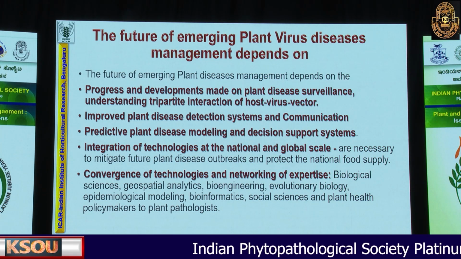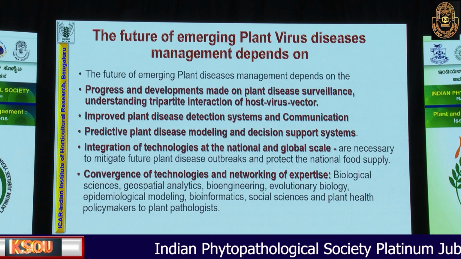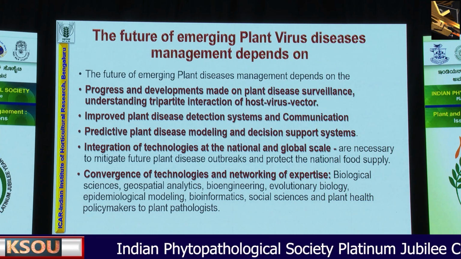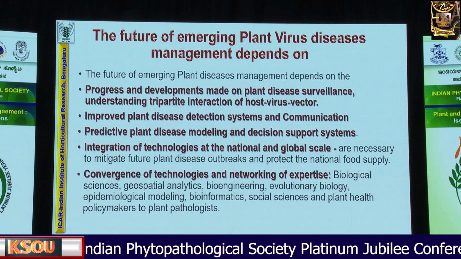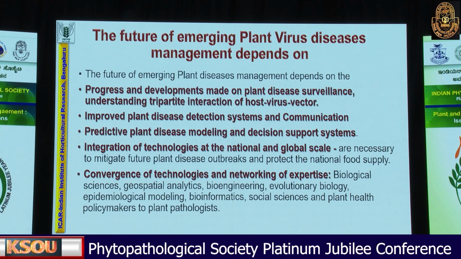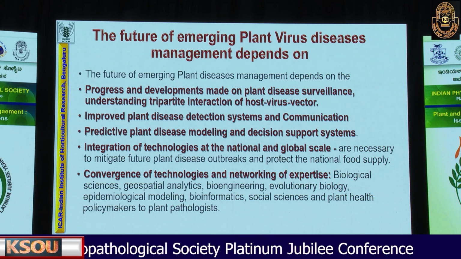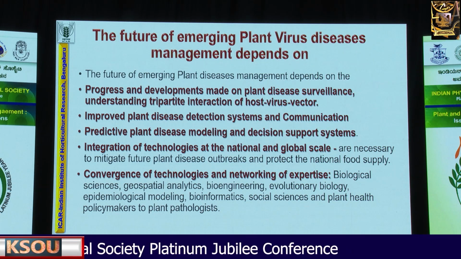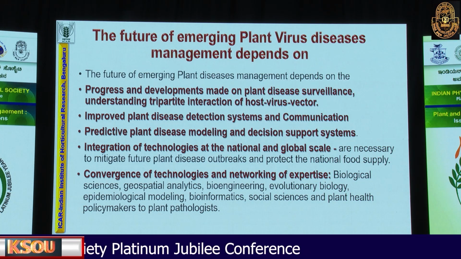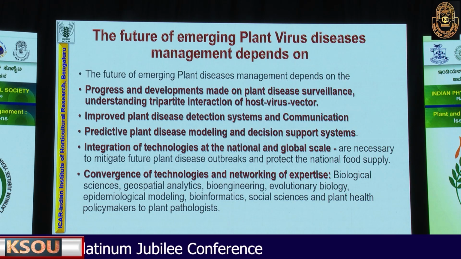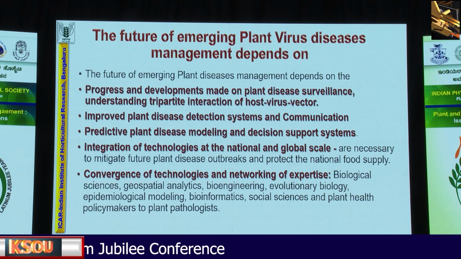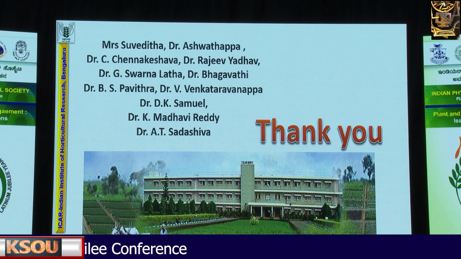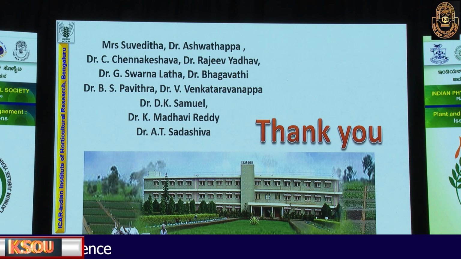No single technology or method can stop the virus disease. It is the integration of all methods from seed sowing to the final harvesting. Therefore we can definitely curtail the viruses, and it is also important that we integrate other systems of science so that we can bring effective management of viruses in future. And these are my collaborators and colleagues who have worked with us, and thank you one and all.